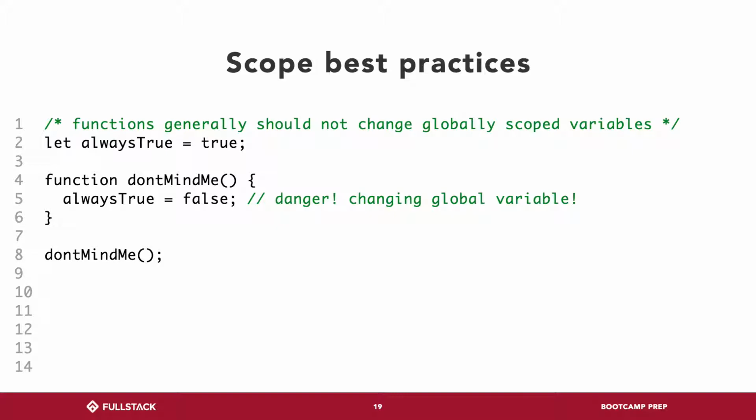Is there any guess as to what the value would be if some other function accessed this variable after calling it? It would be false, because after you called this, you reset this. In here, you're reassigning this to false. So even though it's inside a function, this isn't declared within the function. It's accessing the outer one, so it's not like a new version. Like if we did let alwaysTrue equals false, then this will stay true. But since we don't have that declaration, this inner function will access the outer scope.